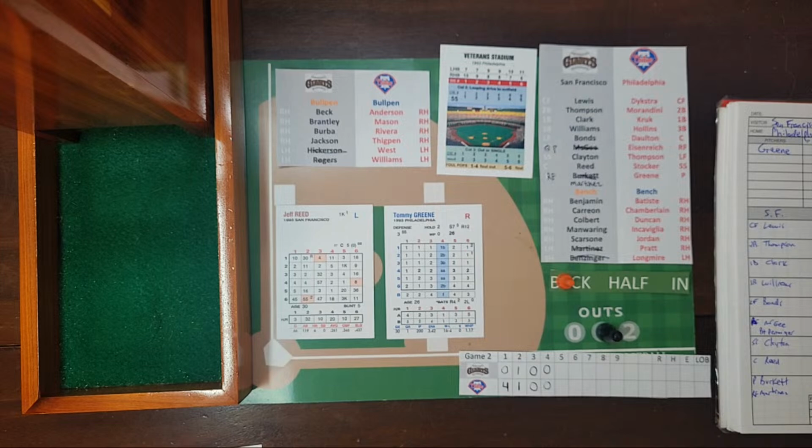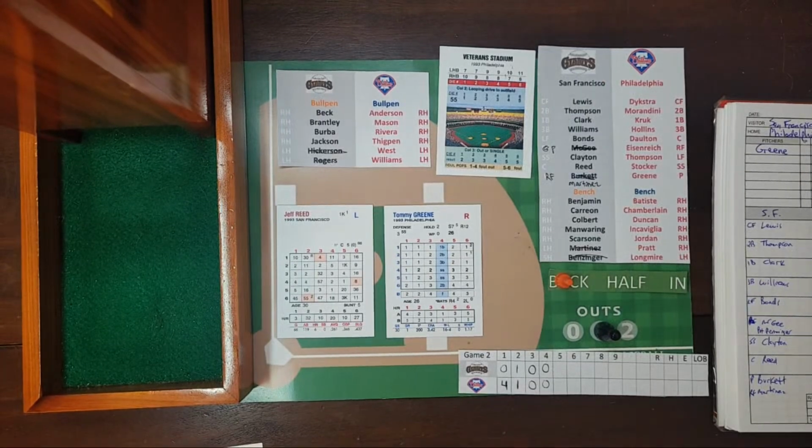Let me get this focus. I think I got it all right now. Maybe not. I don't know. Yeah, I think it will slow you down. Probably will. I do show the results if it's a weird play or rare play or something like that. Okay, so we'll go with it.